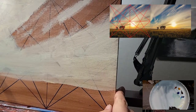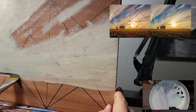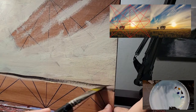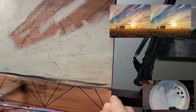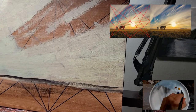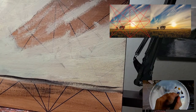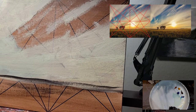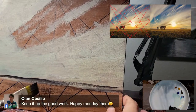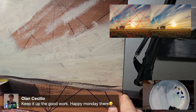So, all right. I think this is pretty accurate with where we want it. So we'll coat this all in kind of a dark blue or this dark color, and this will help us when we go in and put the light colors on, it'll improve.